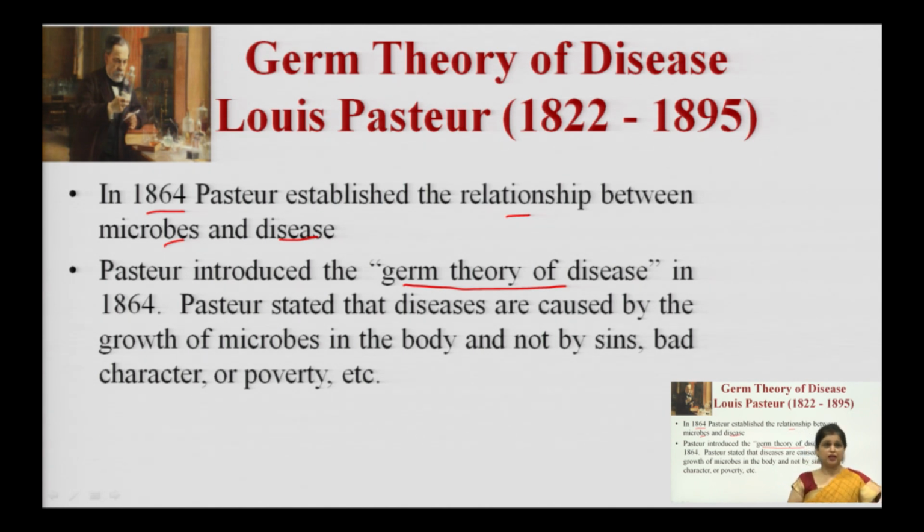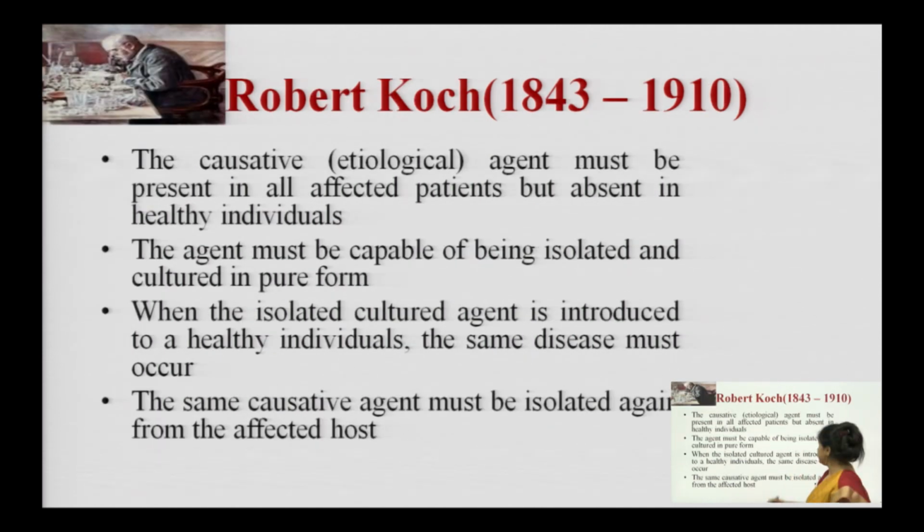The scientist who actually worked on that in this era of the germ theory of disease was Koch, Robert Koch, 1843 to 1910. He was the main person who related germs with disease, that germs are the main causative agents which can cause disease. So, how did he prove that microorganisms or germs are responsible for diseases? He performed an experiment, and that experiment is being used in pathological labs today also.